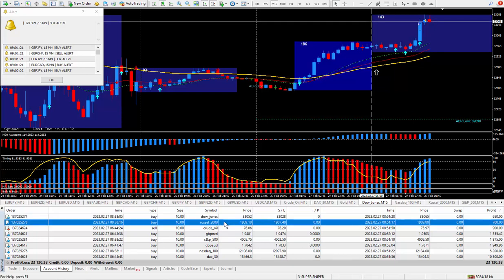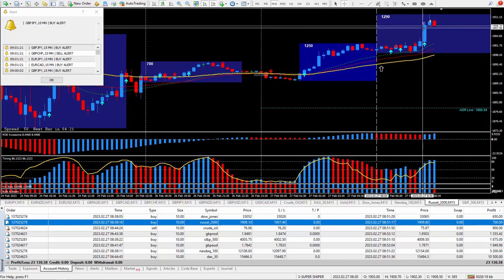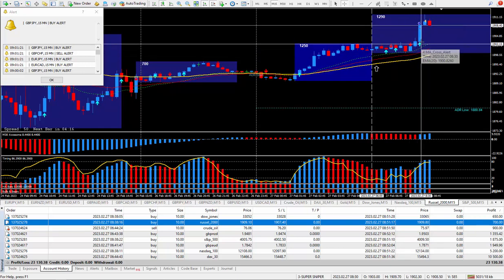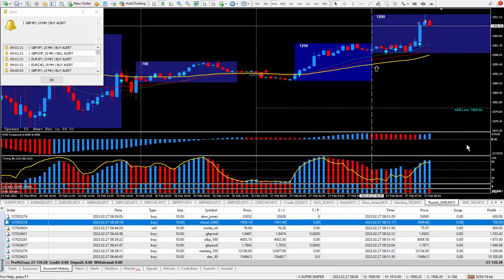Moving on to the next trade, the Russell. Now this one pays $10 for each tick, so looking at the money, this should be 7. So let's run a check on that. Obviously getting in right where the arrow is here would have been much better, but of course this is where I saw it, and I knew I was just going to grab a few ticks. There it is right there. It's 7. You remove the last digit, so that times the money in the lots paid out $700.